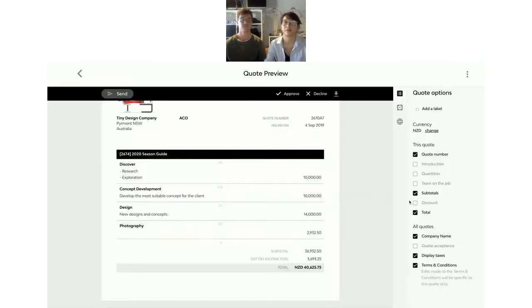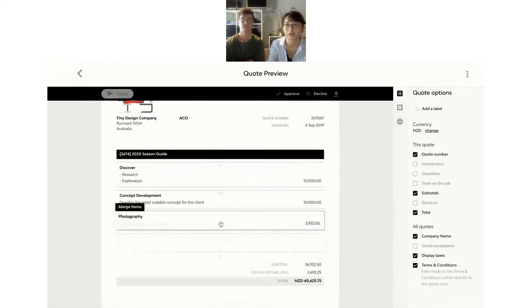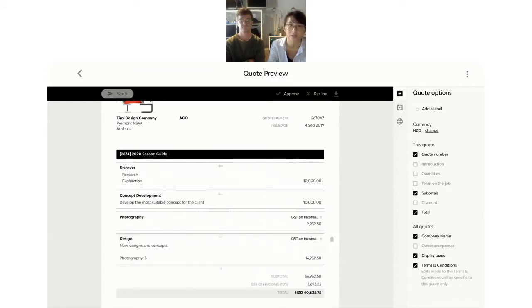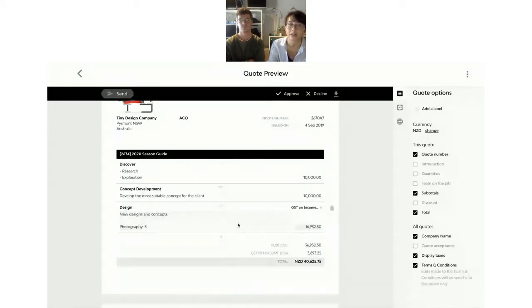You could. On the quote, you'll see these little grabbers on each of the items or the expenses. And what you can do is merge them by clicking them, dragging and dropping them. You'll get that little tip that says merge items. And you'll see that is automatically included in the cost, and that expense is in the description. Now you can edit this, you can remove it, you can write something like includes photography, and then you can change the dollar amount if you wanted to as well.